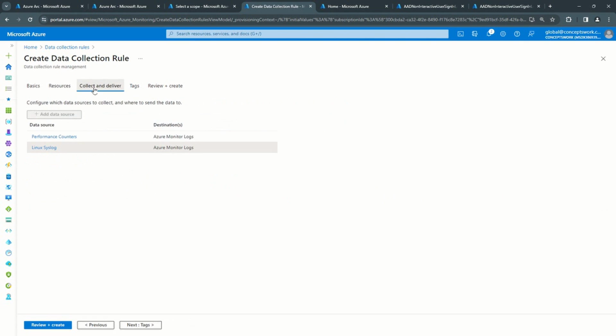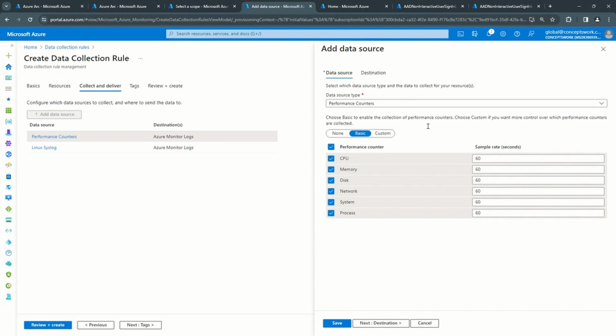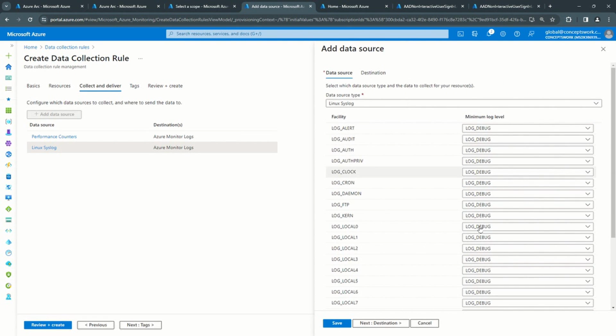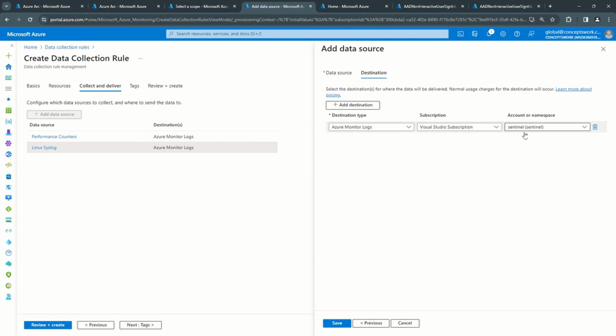And from that particular machine, performance counters should be collected and ingested to this particular workspace, and Linux syslog data should be captured and ingested to the Sentinel workspace.